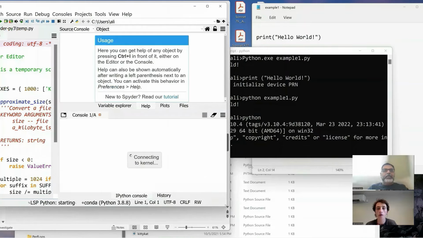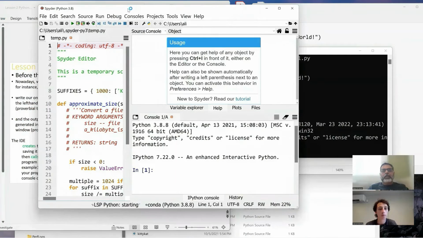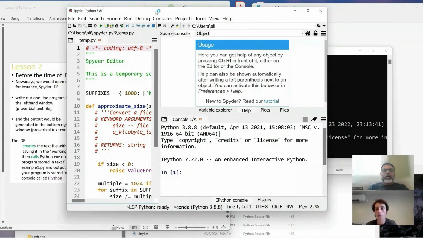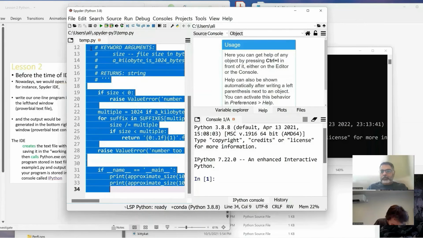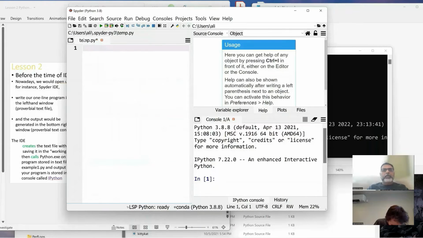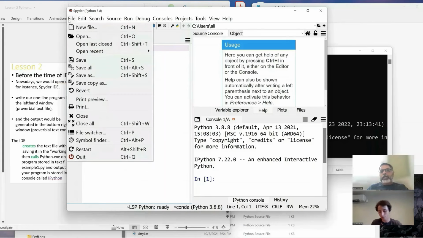And here is our Spyder IDE, and it is called Integrated Development Environment. And it allows us to, so let me see, I'm going to delete all of this. There we go. Actually, I can go here and say, hey, I want to open a new file.